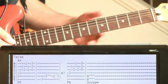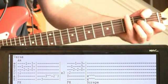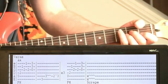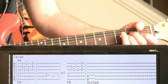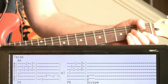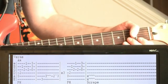All right, now the verse section, we get a little toned down, nothing too wild though. We just kind of pick through it, same deal. Okay, we do open A, second D, first B, second G. Okay, do our first E, second G.